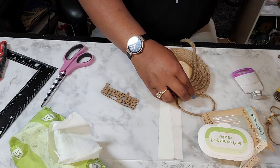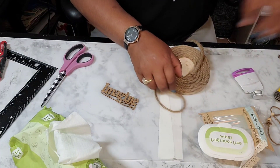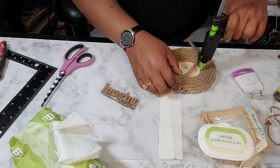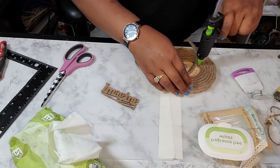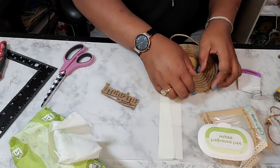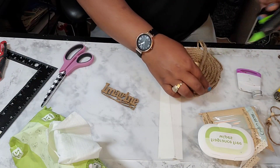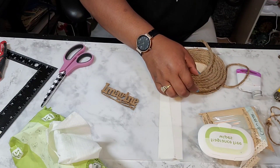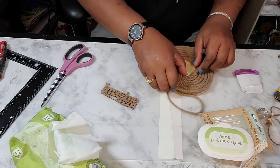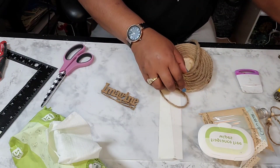The screen has switched because I decided I didn't like the look. So I got some jute rope from Dollar Tree — if you saw my haul you would have seen this rope — and I just decided to wrap the rope around the perimeter of the wood slice, making sure I pressed it up against the rope to give it a closed but tight and secure fit.